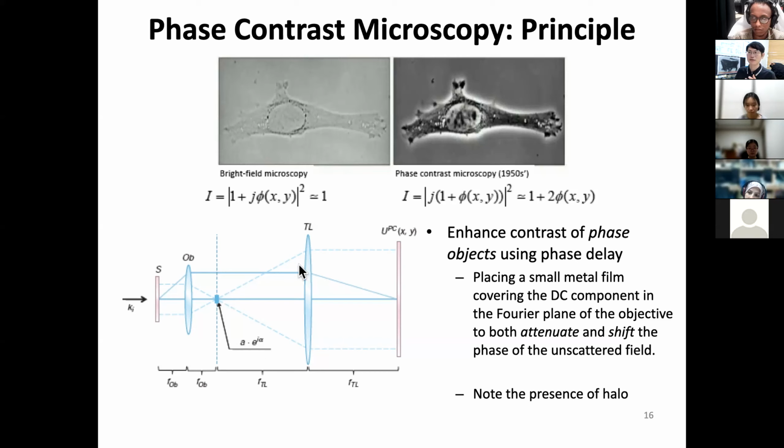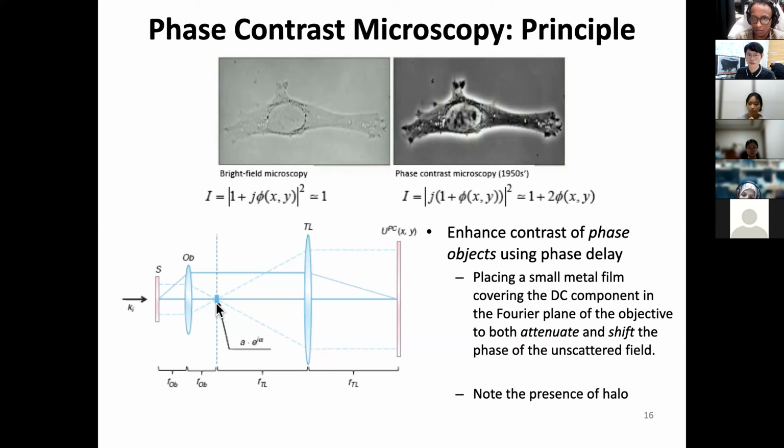So that's how we convert. But if you think about it, you can more generalize A as an absorption. So what does this actually mean in physical aspects? It's placing a small metal film covering the DC component in the Fourier plane of the objective to both attenuate and phase shift the unscattered field. And that's the trick, and I think you want to think through, and that's your homework.